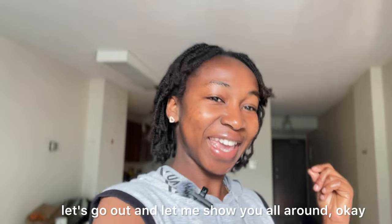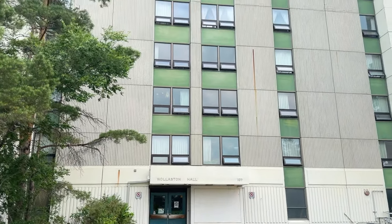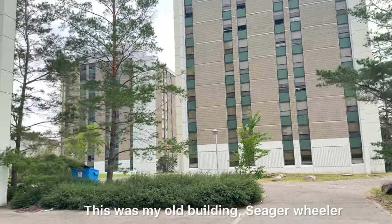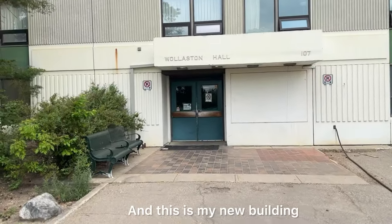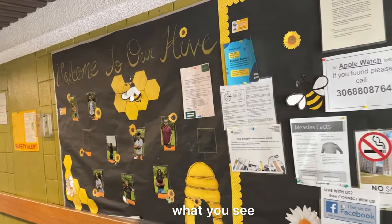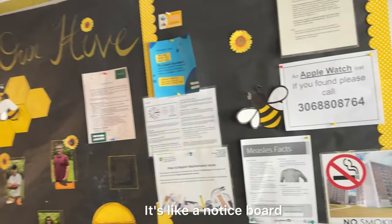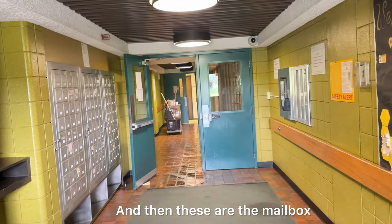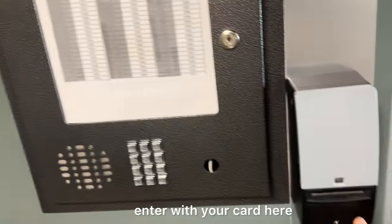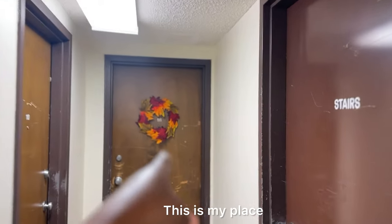Let's go out and I'll show you around. This is the building, Wollaston Hall — it has 12 floors. That was my old building Sigawila, and this is my new building. When you enter from outside, you see the residence assistants' notice board and then the mailboxes. You enter with your card here and it opens for you. We are now on the first floor.